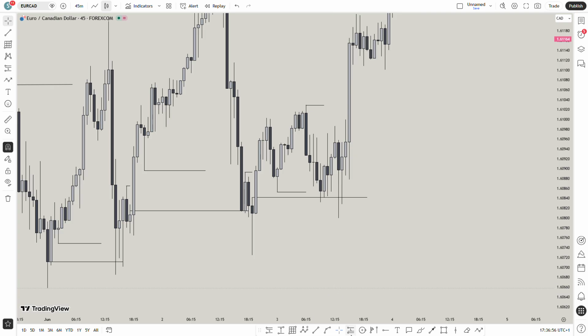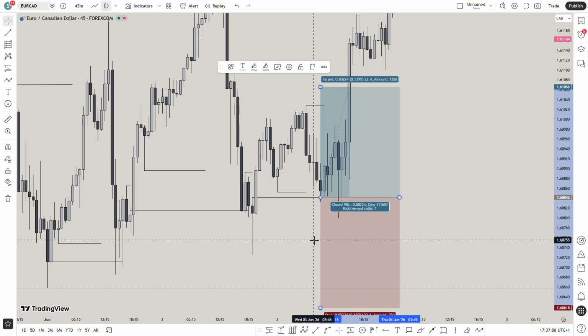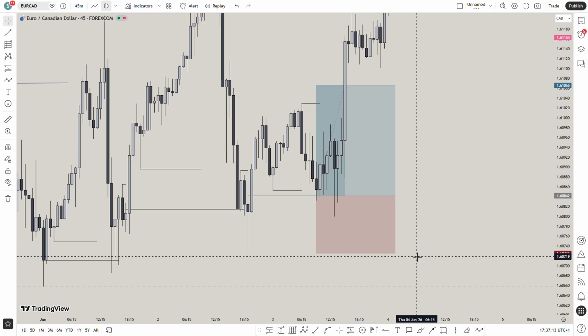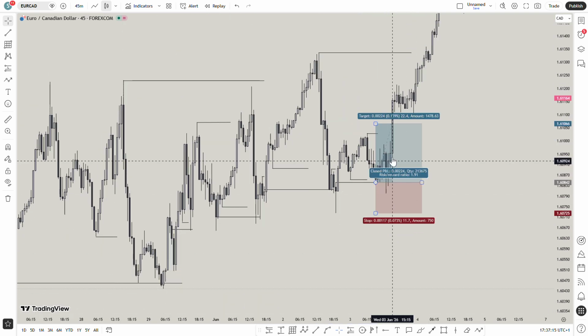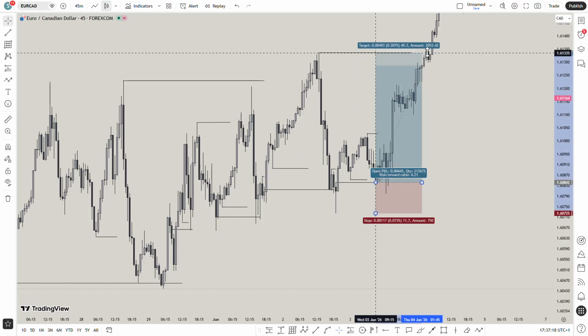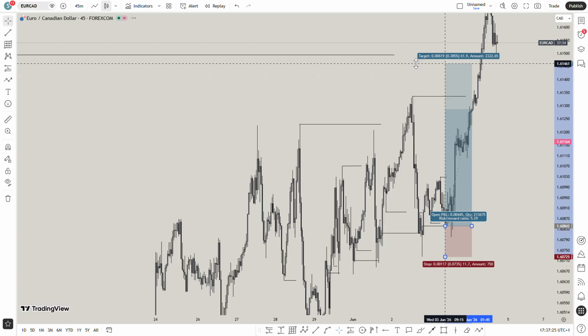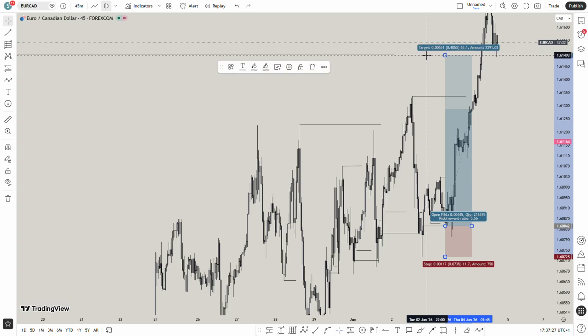So basically, this was how we took this trade, and I called it out in my channel, right? We got our entry here and our stops at this zone, right? Initially, I was targeting a higher structure, which was this one, that would have given us about 1 to 5.